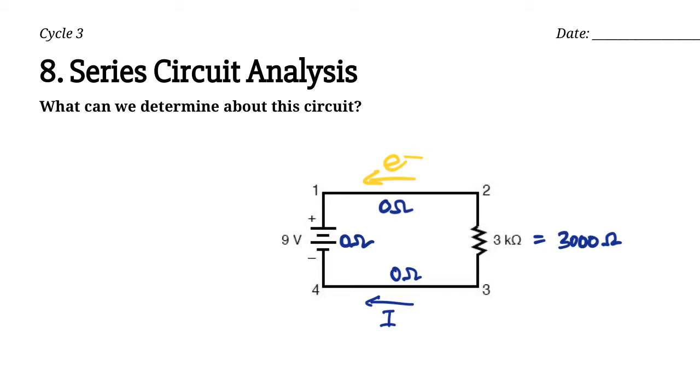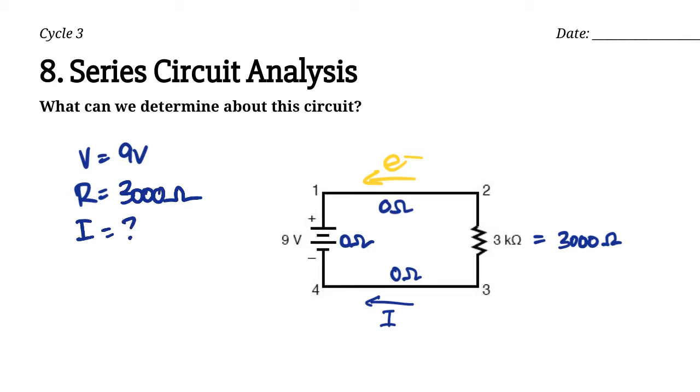So if we wanted to figure out what the current was in the circuit, think about what we have. We have that the electric potential difference is 9 volts, because we're given that's the battery. We are given that the resistance of the circuit, because it's the only resistor, is 3,000 ohms. Can we figure out our current from this? If you look at your formula sheets and look at one of the most important equations we're going to do in this course, we know that there's a relationship between these things. We're trying to find I.